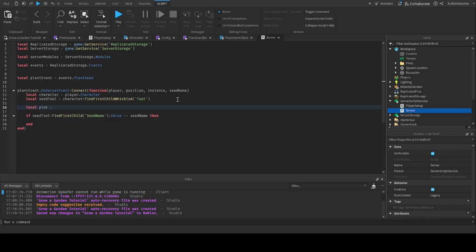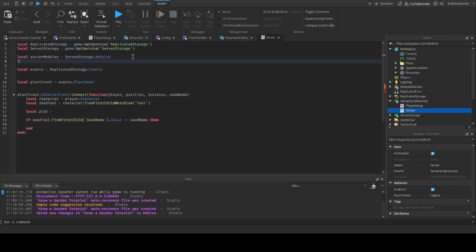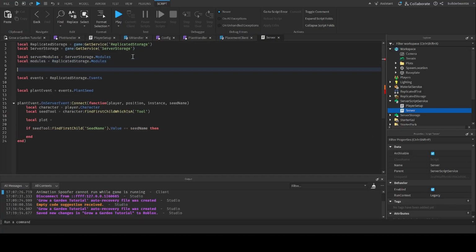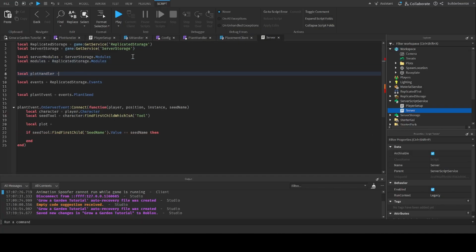Local plot equals, we're going to get other modules, local modules equals replicated storage modules, local plot handler equals require modules.plotHandler. Plot equals plotHandler.getPlot player.